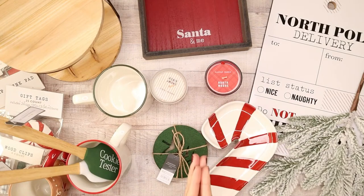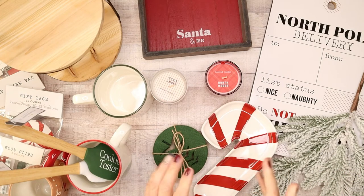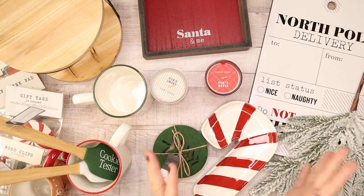Hey Vitemakers, it's Lila with LB Noveltees and it's the most magical time of the year over here in my workspace. I'm so excited because the holidays are just around the corner. I love holiday planning and I've been doing a little bit of collecting holiday pieces from my recent Target hauls.